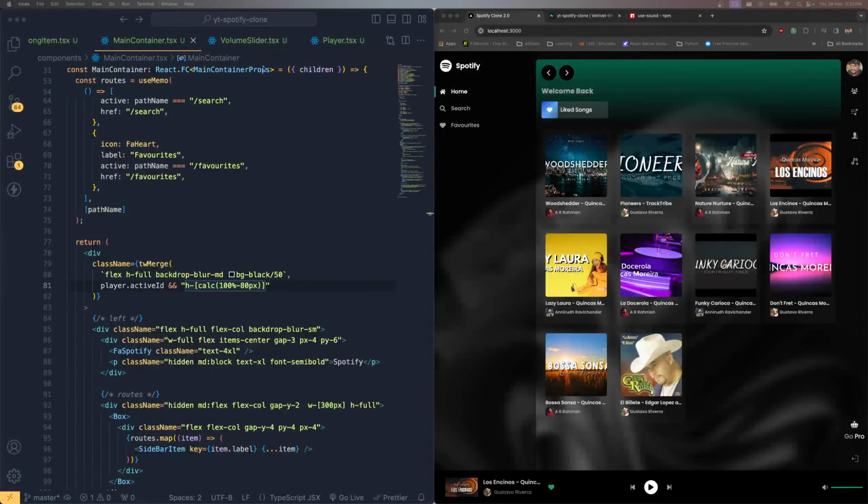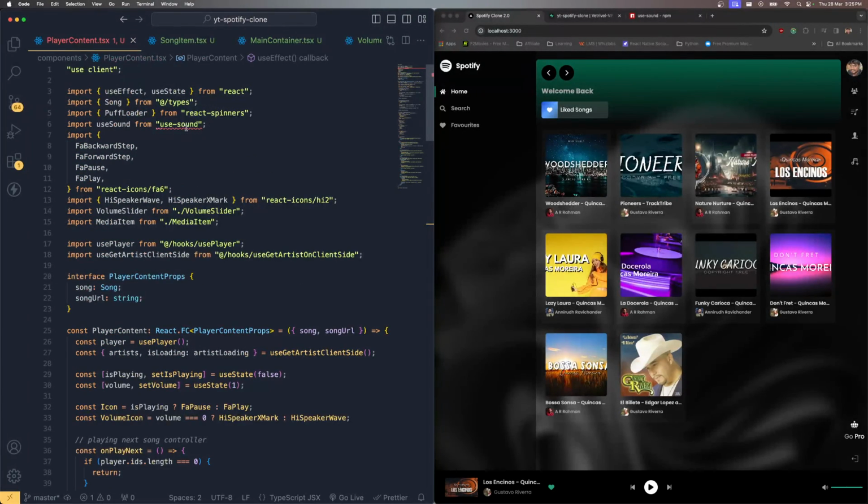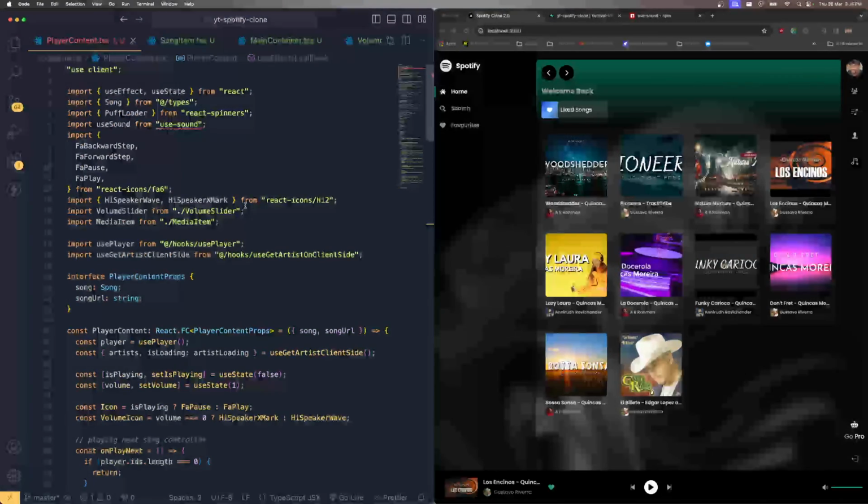Now all we have to do is fix this issue. Inside our player content, we are getting this type error. It's not a problem on our local, but when we move on to production, of course it's going to be a very huge problem for us. To fix this, after a long search, I found a solution from an online Git community.